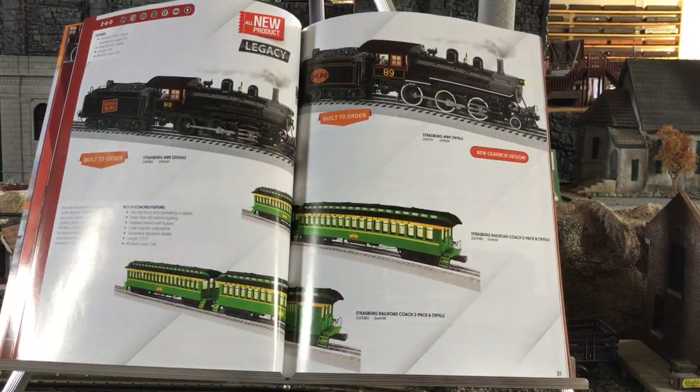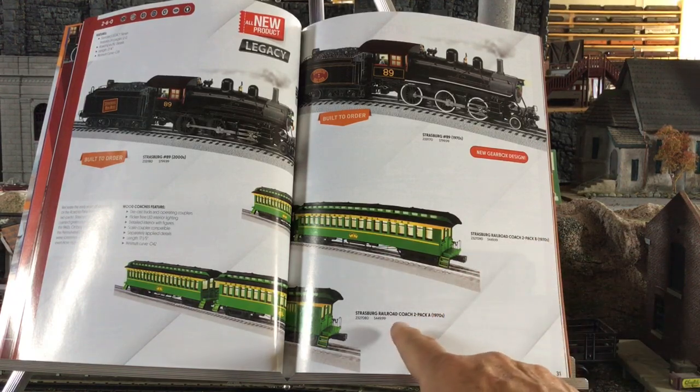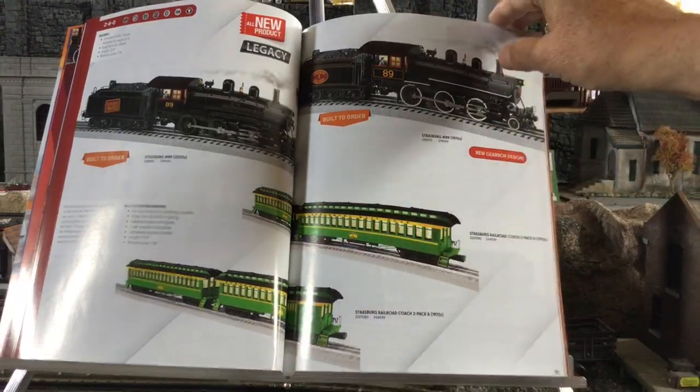I've had a couple people email me about doing custom Strasburg versions in the Mogul, and my understanding is Lionel is planning to offer more of those in another catalog. So I don't believe my being able to do a Mogul in Strasburg in any paint scheme is going to be okay. They've reserved that for future catalogs. And then these Strasburg coaches in the green from the 1970s. There's basically a combo car and 3 coaches, 2 2-packs.